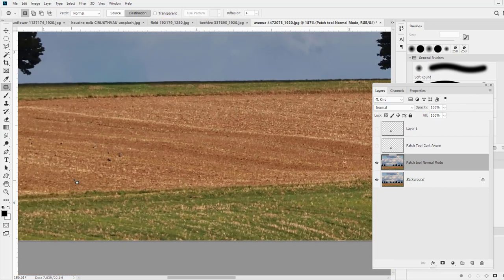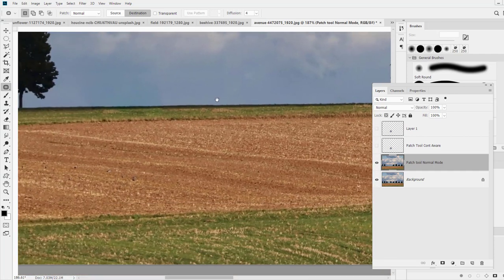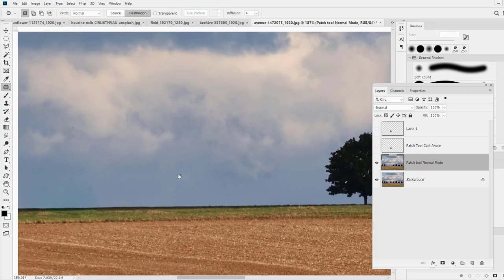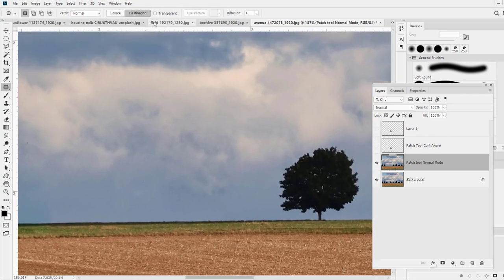So for example, let's say you had this little patch of dirt and you wanted it to be clean. We're on destination, so I'll just drop it over. There you go, it's gone instantly. Pretty sweet deal, because you can kind of use pieces and preview what it will look like going in. When you release it, we'll do the adjustments though, and you may notice that it's not something you want, so keep that in mind.